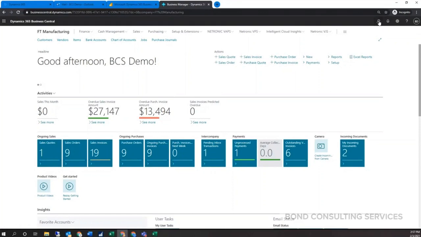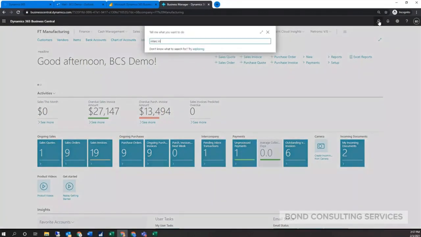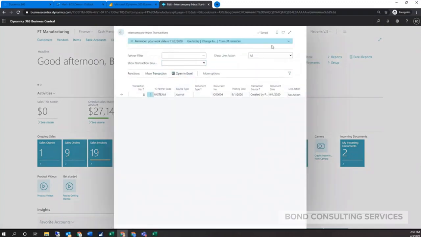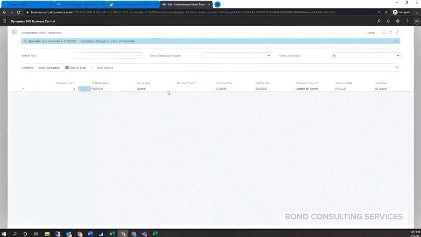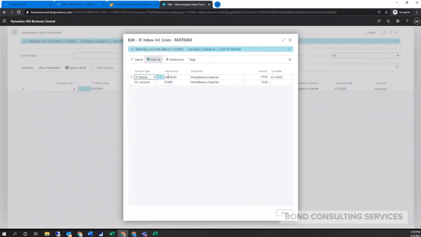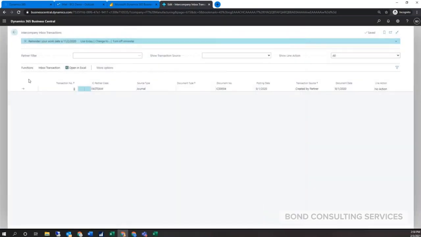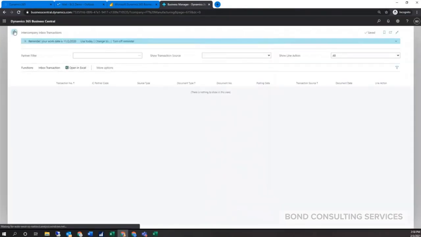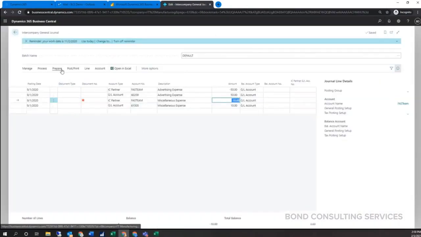And then at this point, we have what we call the intercompany inbox. This one is where you would see the transactions that have been sent over to this company. So in this case, that's the journal entry I created. And then I could go ahead and accept it or preview it. There's some details here. I could see where it's coming from, FastTeam, what it is, the $10. And then I could go ahead and accept it and move it over to one of our journals that we have here. I click OK, and then it moves to the intercompany general journal. And then once it's here, just a matter of going ahead and just posting it.